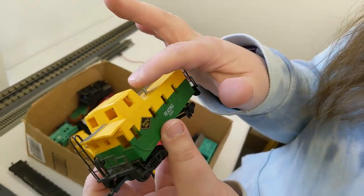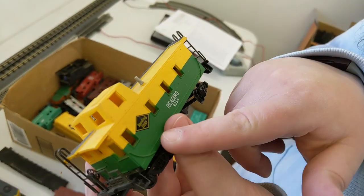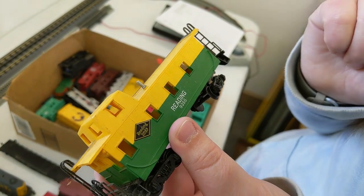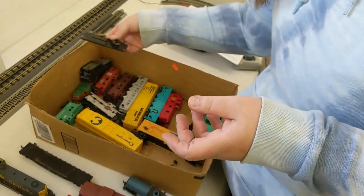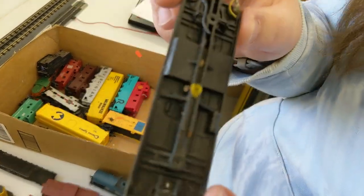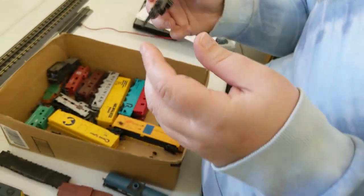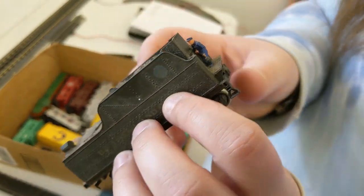Other than that being broken, this is in decent shape — it's Bachmann. I've never seen this Reading Lines version before. That's pretty cool. I thought it was something else at first. Got some broken stuff here — this could just go in the trash, probably, unless you really want it, guys. It's Rivarossi, so you never know. Oh, they got a tender and a guy on it — he's scooping coal.